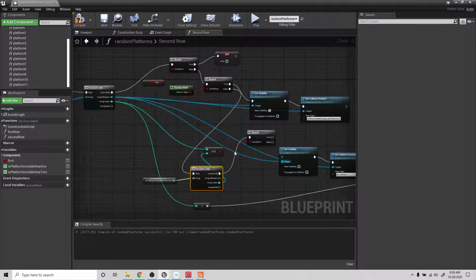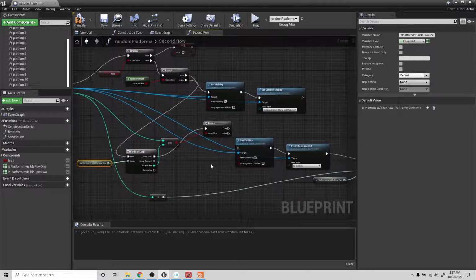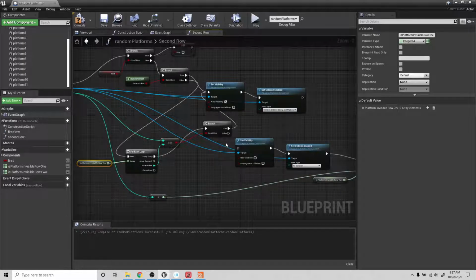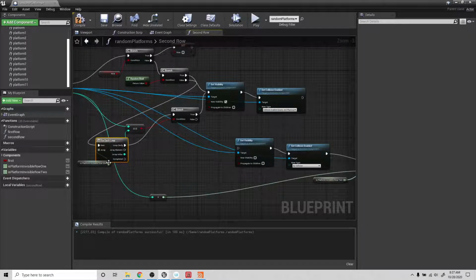So basically what we're going to do is check to see if the current array number is equal to anything that is inside of this array. And if it is, we are going to make sure that it is set to true. So that checks the whole loop to make sure that it is true.